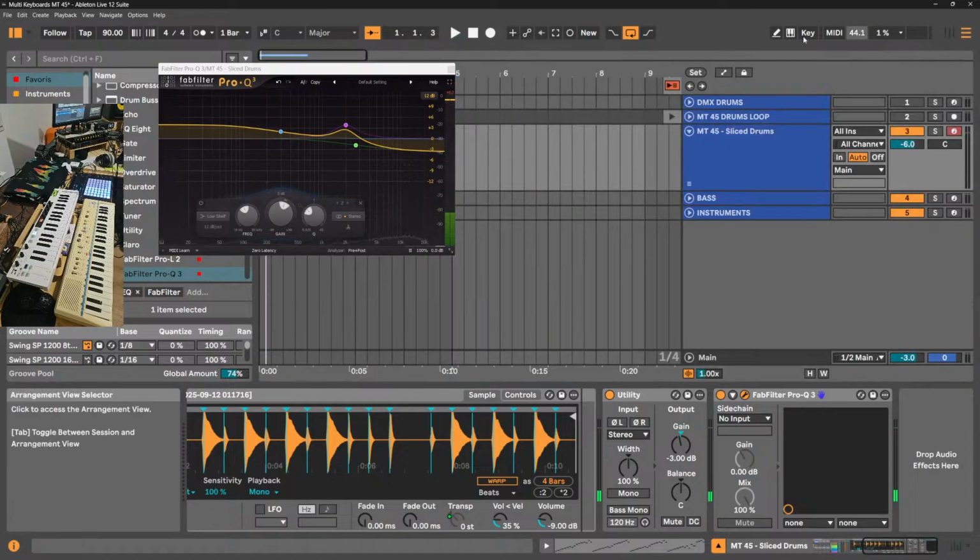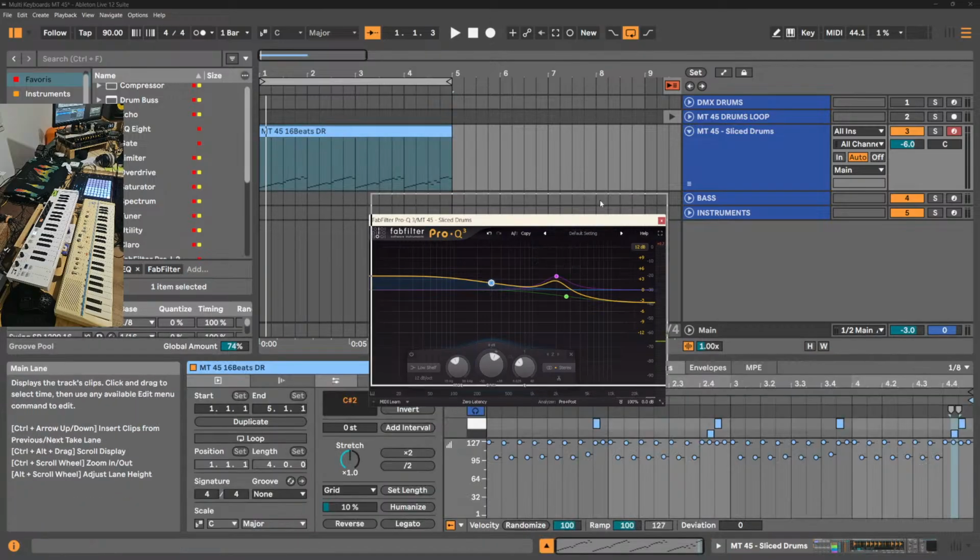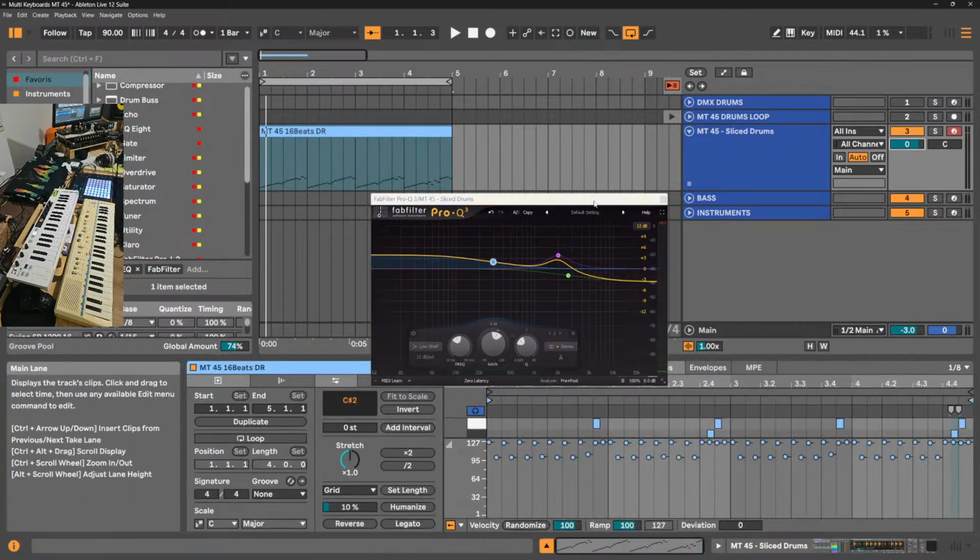So of course we could also reduce the level of the hi-hat inside the clip if we want.